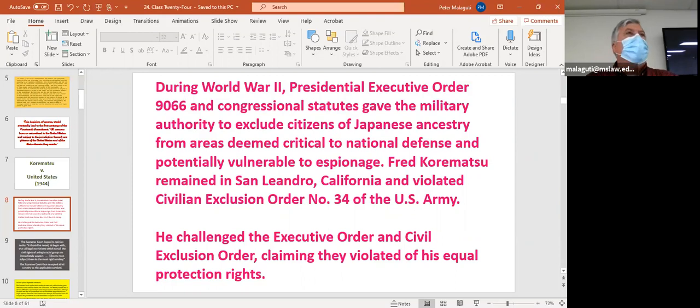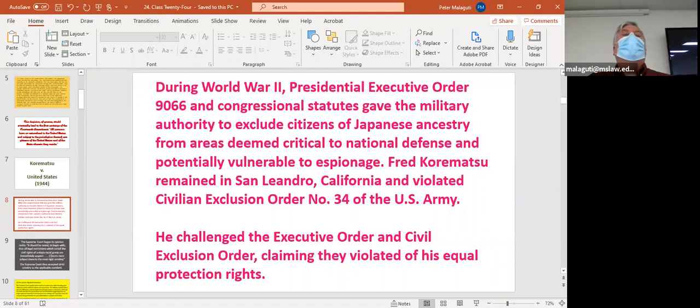The ACLU ended up taking his case. The case obviously went all the way up to the Supreme Court. And he said, I am being deprived of equal protection of the law because of my race and national origin. Probably as much as anything national origin, okay? Sounds like a pretty good case under strict scrutiny, because strict scrutiny applies to national origin. The government would have to come up with a compelling reason.